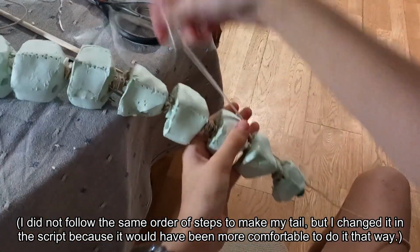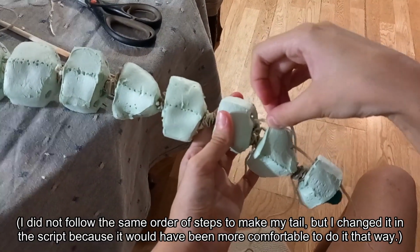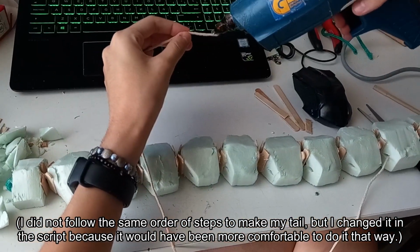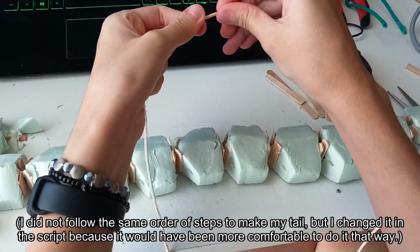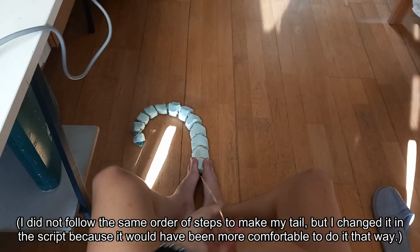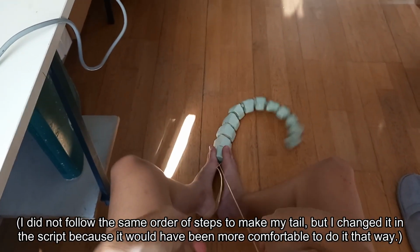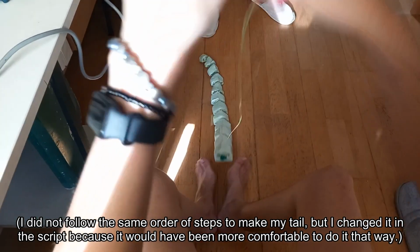Sixth, pull the strings through the fish tank tubes. You can help yourself by tying a side of the string to the small stick, a hair clip, or a long needle. If you have hot glue, you can also use it to solidify the ends and make them easier to pull through the holes. Make sure to glue or tie the string to the end of the tail when you finish. That way it won't slip out or get tangled. If the tail's movement is too stiff, you can use machine lubricating oil in the fish tank tubes to reduce friction.